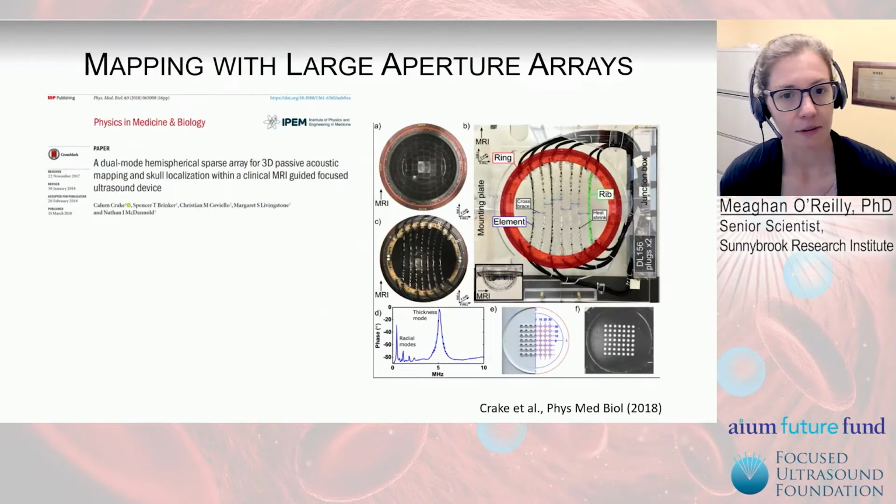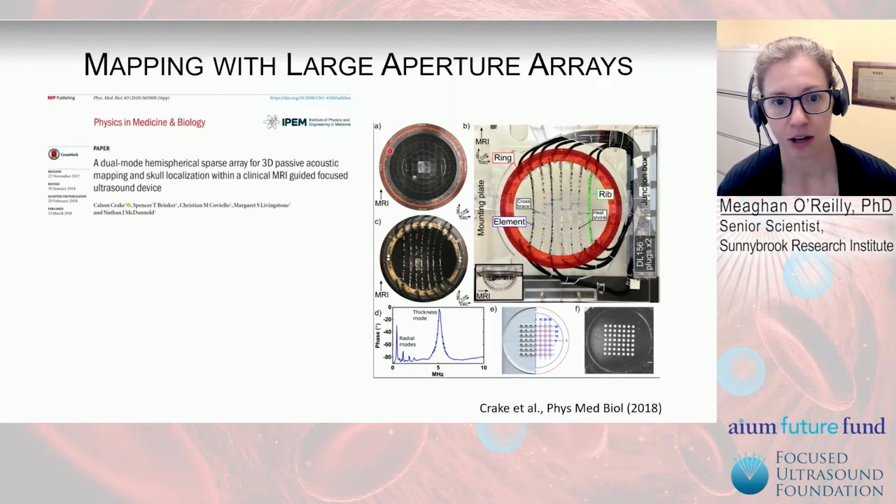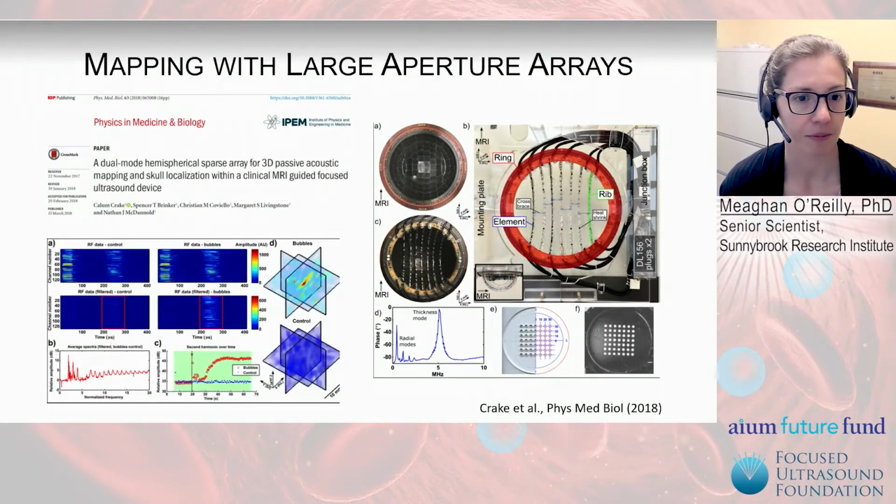And then finally, I would just like to point to this example. The other 2 devices were entirely custom made, both on transmit and receive, but the group at Brigham and Women's had a really nice solution to integrating an array with the Insightec dome. They built a sort of minimally interfering receiver array that could be placed over top of the Insightec device. And this allowed them to generate passive maps.